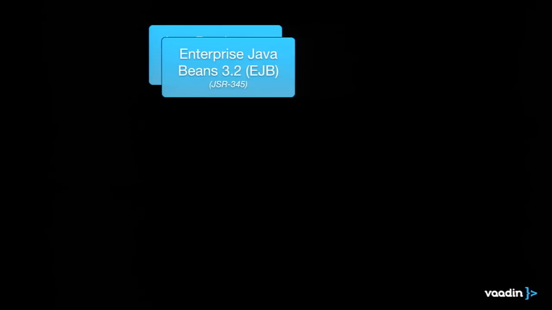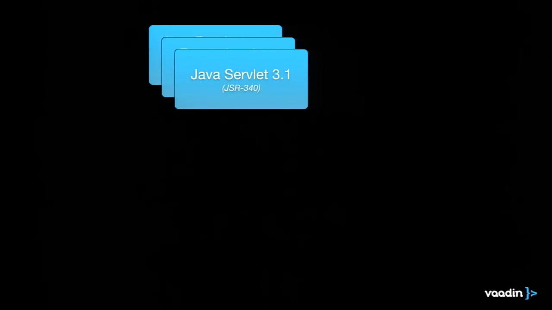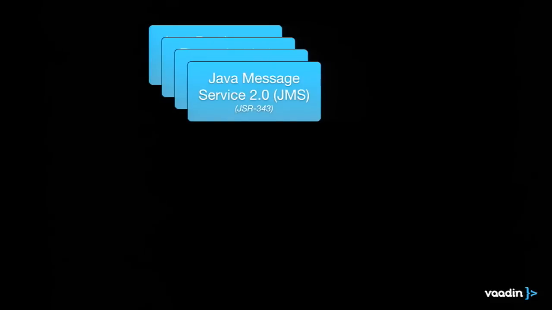Of course. EE7 just added new functionality for having, for example, transactional CDI beans, but EJBs still provide very nice remoting capabilities, for example, and just container managed features that are still not quite the same with CDI beans. Of course, servlets. Vaadin is, for example, on the server side, a servlet-based technology using a stateful session management on the server side. Then JMS is, of course, another pretty important EE spec for message delivery systems.